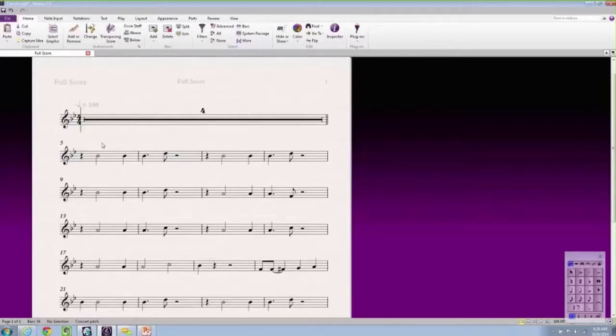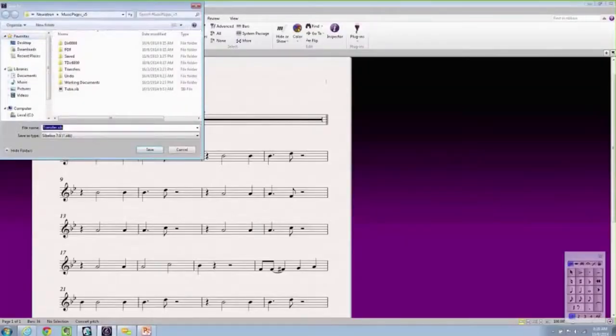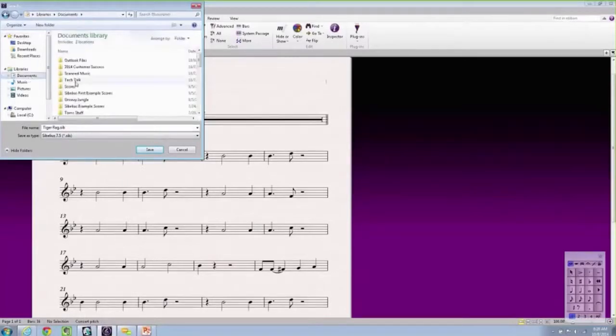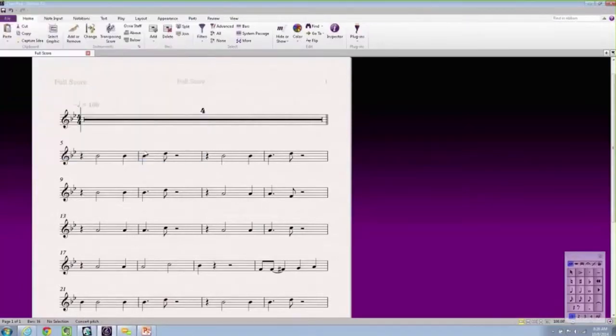Now, one important tip once you've brought it into Sibelius is to actually go to File, Save As. And you'll see here it's called transfer.sib. Probably not a real descriptive name. So you want to change that to, say, Tiger Rag. And save it to... it's going to save into the Neurotron Music Pages folder by default. And normally you wouldn't want to do that. You'd want to go to your Documents, Scores folder, and maybe even a subfolder there, and save.